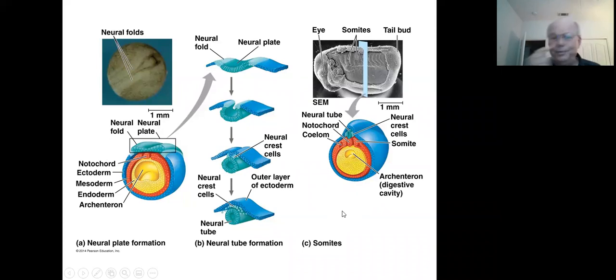The point of looking at this is to show you what happens when the muscle tissue starts to condense out. So this you can see here as these, I'm trying to think of what the right word to use here is. Segments of muscle, yeah. And that is the correct term. So let's say these segments of muscle, which are referred to as somites.